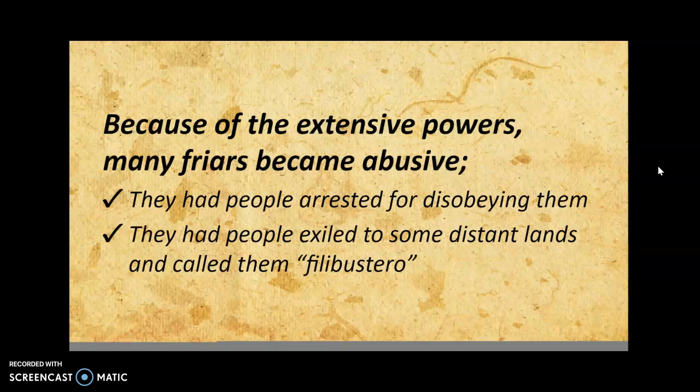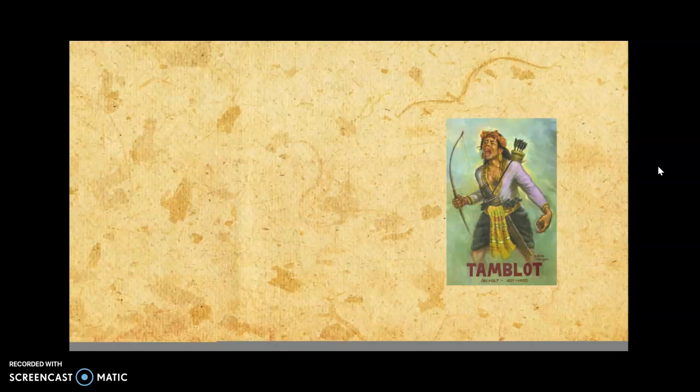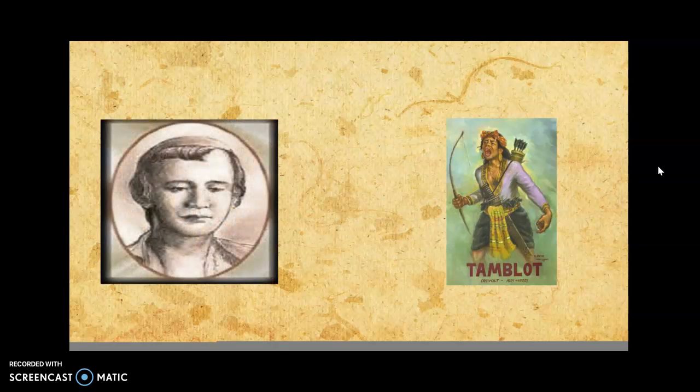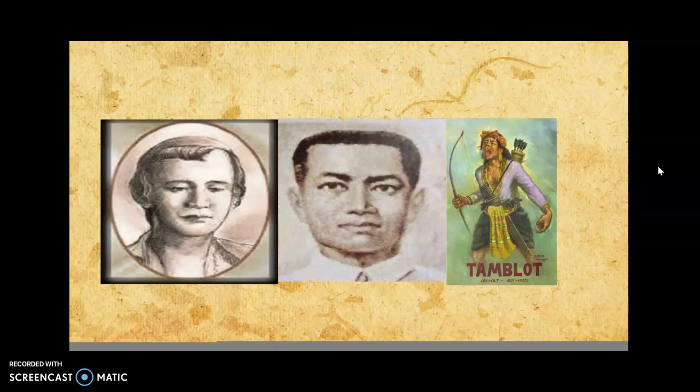And these events led some natives to return to their old beliefs and practices, wherein they just chose to be pagans or enemies, diba? As a matter of fact, there were also religious uprisings that occurred. Okay? However, those uprisings were not successful, and some of the famous uprisings were led by these people. You have here Tamblot. You also have Hermano Pule and Francisco Dagohoy. If you know Francisco Dagohoy, it was his revolution that was the longest revolution of all time that was recorded. Diba?